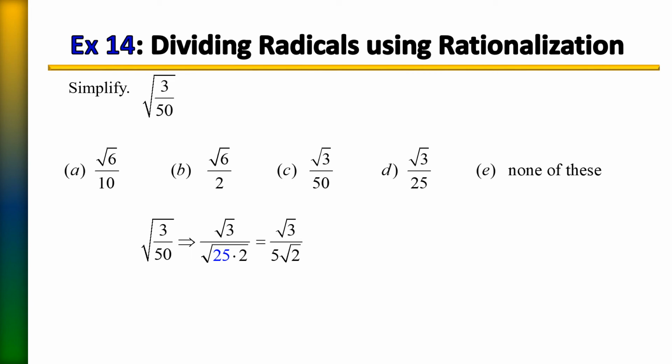Now, the reason you are not done with this problem is because there is a rule with radicals that you cannot have a radical left in the denominator. If you have a radical left in the denominator, your answer is not in its simplified form. So to get it in its simplified form, you're going to have to do a process called rationalization, where you multiply that root that you have with another like root so that it is perfect. In other words, on the bottom I have the square root of 2.